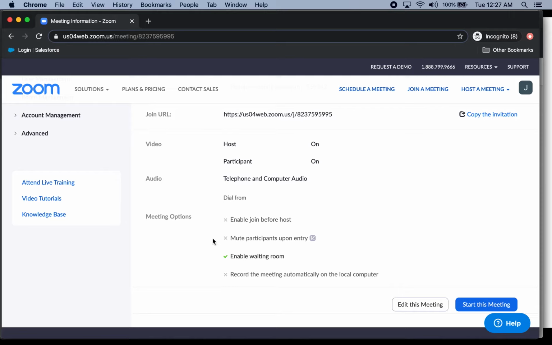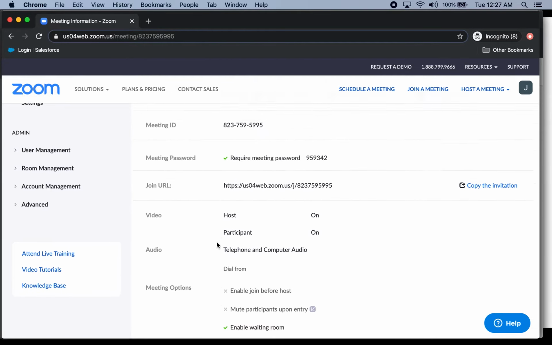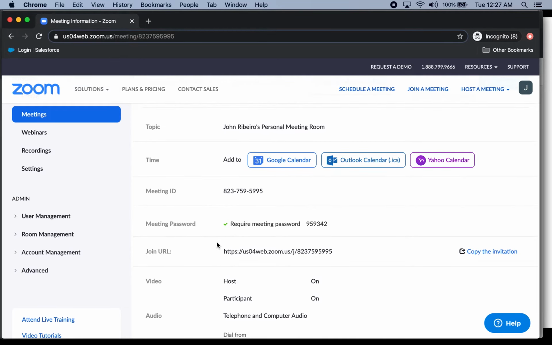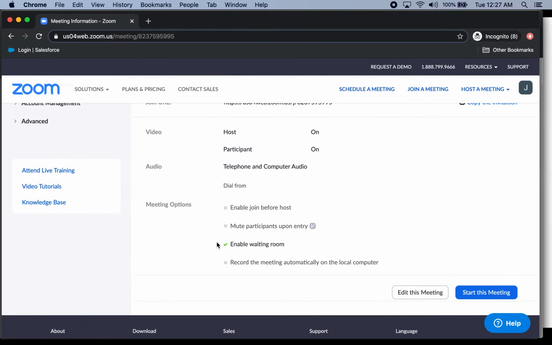But the mute participants upon entry is not set. Okay. The require meeting password is, and you can see that the password is not embedded. So that did propagate over, which is good.